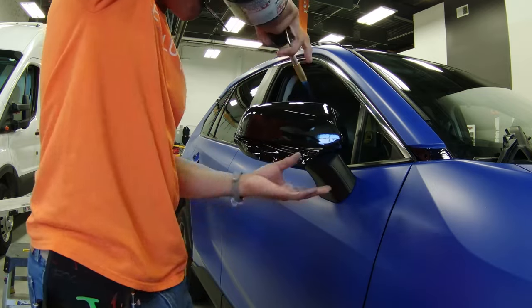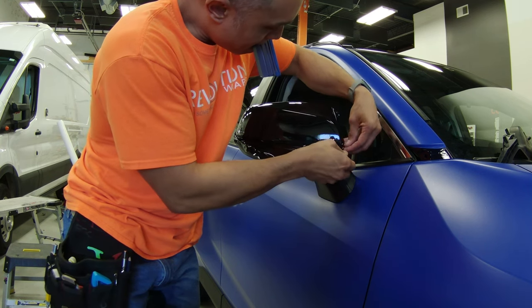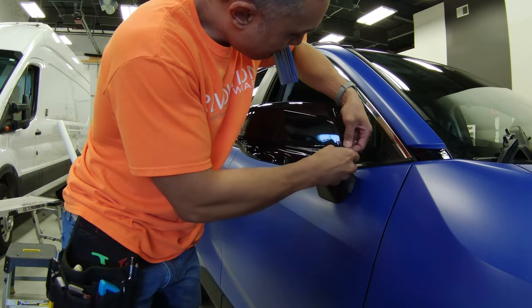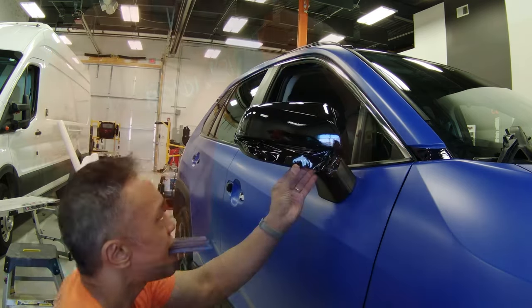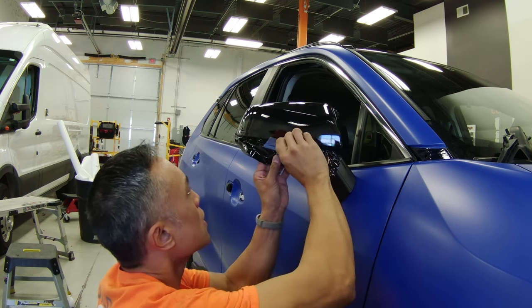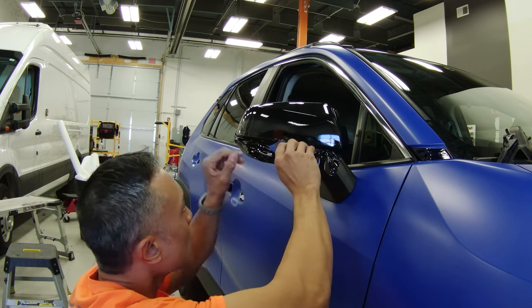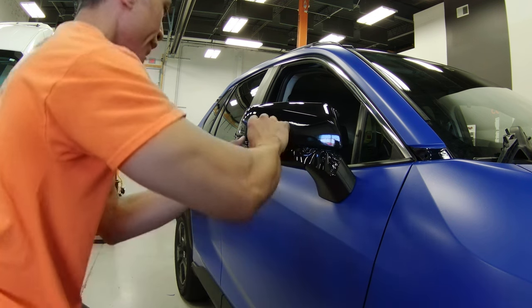The front bottom corner was an area where I had to do this particular process, because that corner point went down a little further, so I had to pick it up, stretch it a little bit more, and then essentially do the same process. When you have all your sides squeegeed down, I like to hit everything along the edges in particular with heat, and then use the hard edge of my squeegee and micro squeegee to ensure all my edges are down well and defined for cutting, as you see me do on the front side.